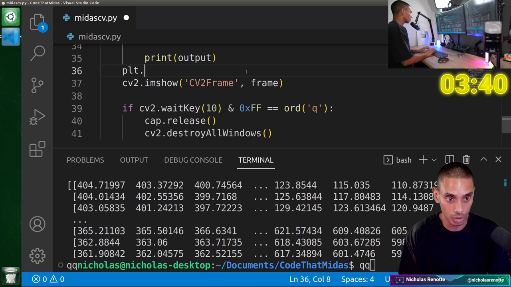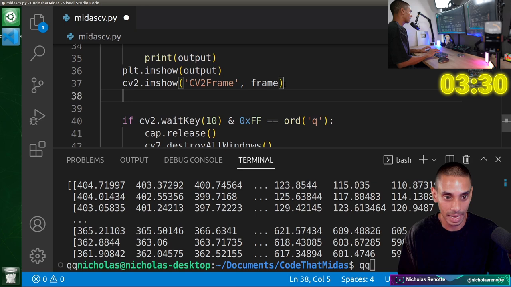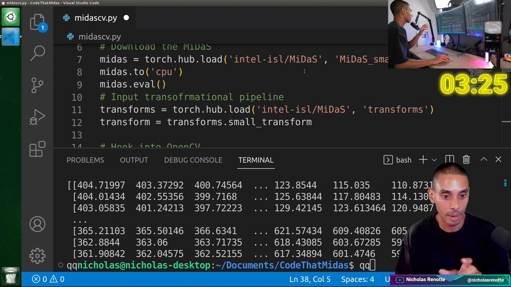It should be plot.imshow, and then we are going to pass through our output to here. We can stop printing it out. We'll leave it printing. It looks cool. And then we need to give matplotlib some time. Actually, have we imported matplotlib? Yeah, we have. We need to give matplotlib some time to actually go and make an update.